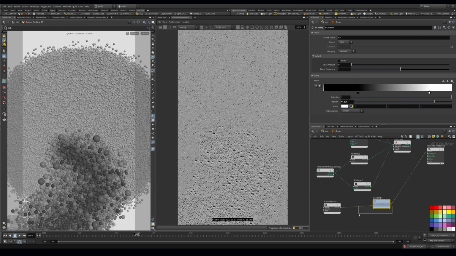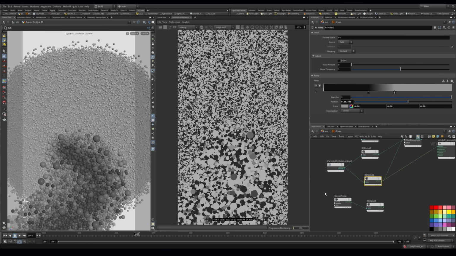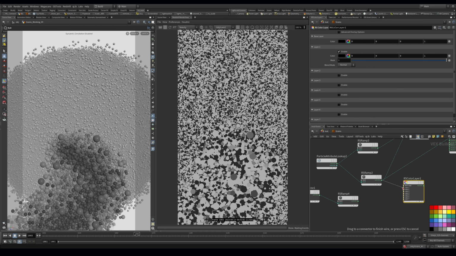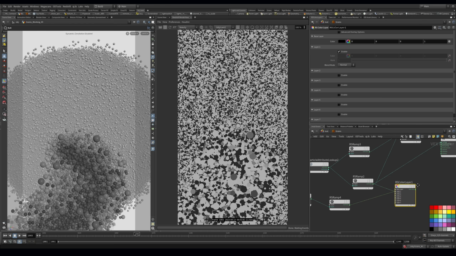Okay, so we have the noise, and we wanted to only affect these ones. So we can use a color layer, or this. So we'll add this into the color mask, and then this one will be the color itself. I think this is right.